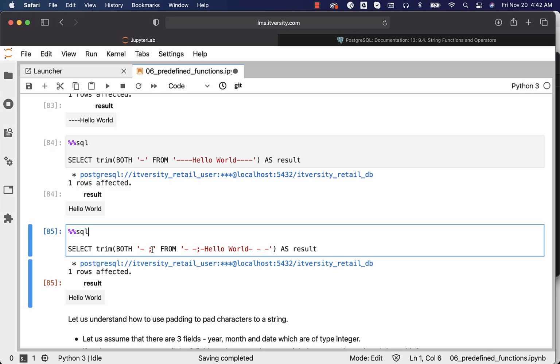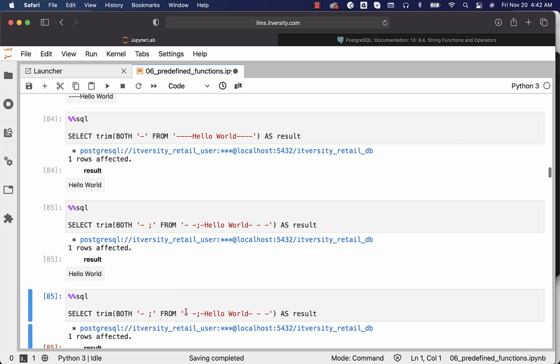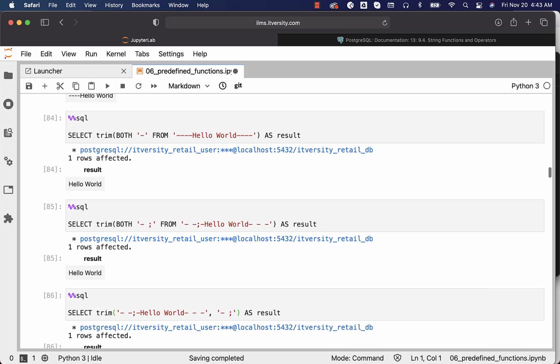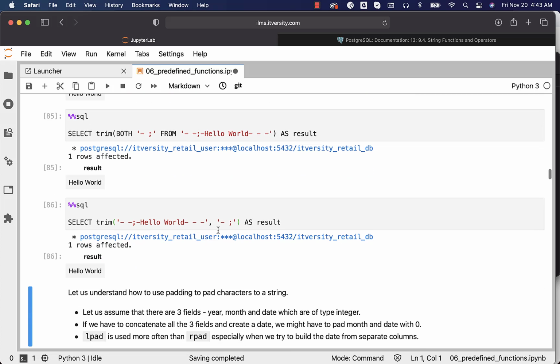The syntax even works with the comma separated approach. You can also write this query like this. You can just say trim, and then you can copy this, then delete this part, then pass that character set as the second argument, and still it should work. You can see that all hyphens, spaces and semicolons are removed. This is how you should be able to leverage trim or ltrim or rtrim to trim the characters you are looking for from your string. It will only trim on the left side or right side or leading side or trailing side.